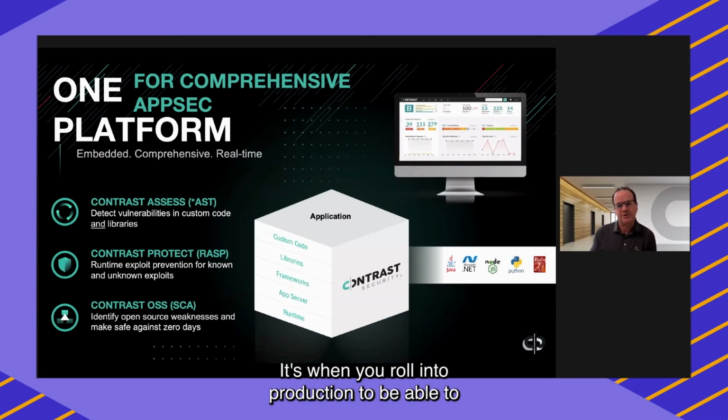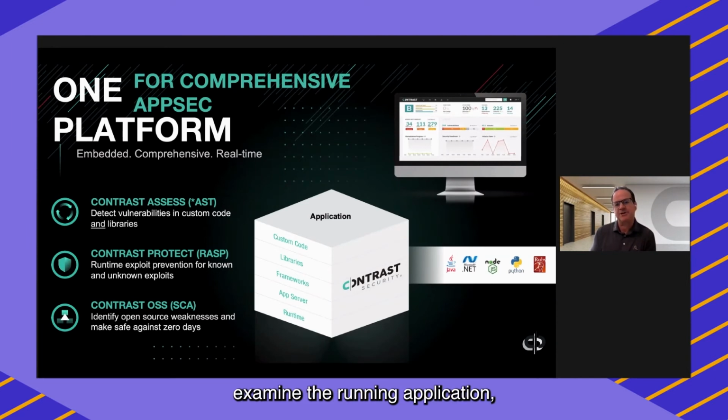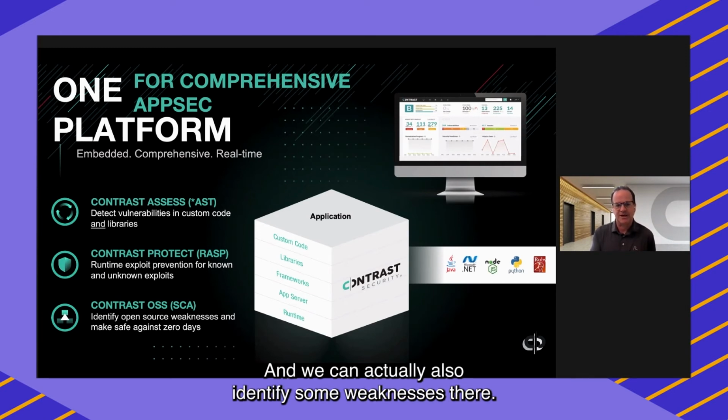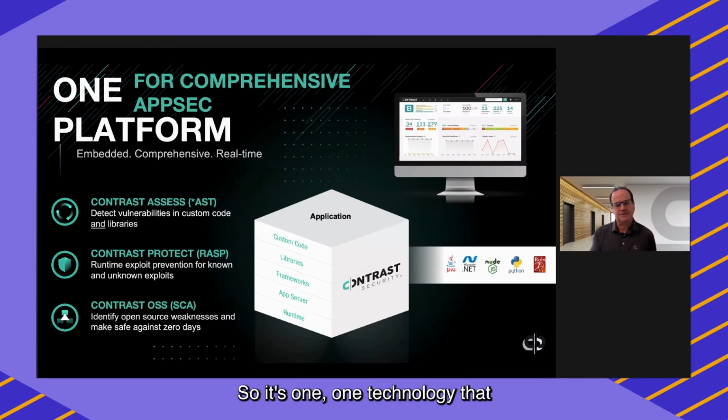It's when you roll into production to be able to examine the running application, look at the running code, and prevent exploits from taking advantage of vulnerabilities. And then we have a product that allows us to take a look at open source libraries, which are frequently used by developers, bringing them in-house, adding them to their customized development efforts. And we can also identify some weaknesses there. So it's one technology that covers your whole application.